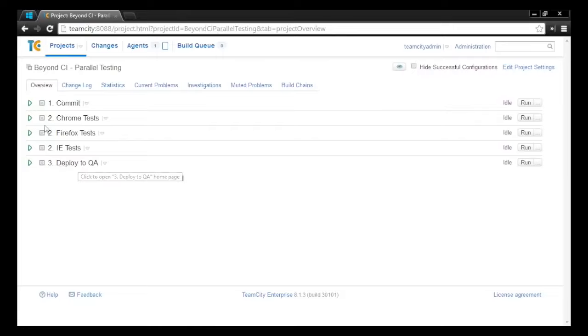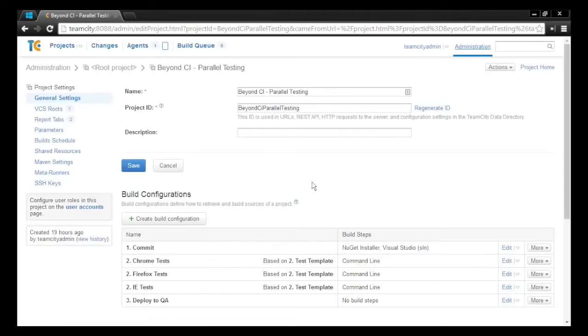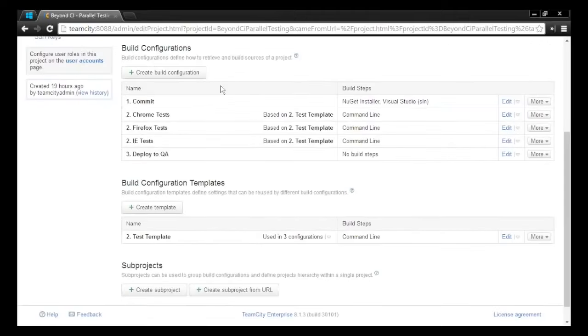And by the way, I like to number these steps as we get into more complex build chains. That's a personal preference, but I like to number them so even when I'm looking at just a list of the builds, they're in order, and I can also mentally understand what order things flow through. So anyways, I'm going to go over to the project settings. Since all of these builds are in the same project, we can hop over and look at their configuration.